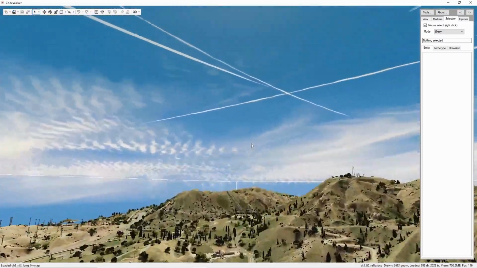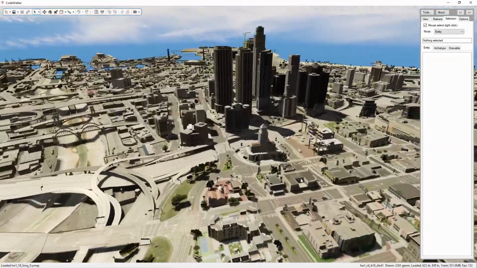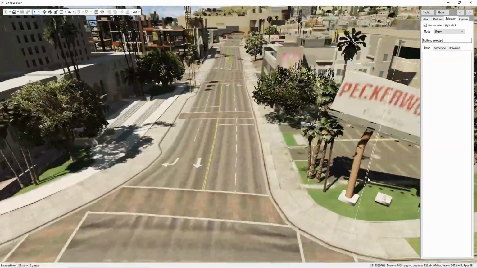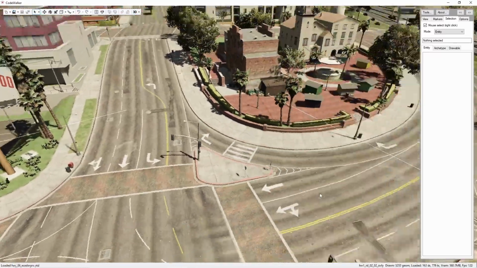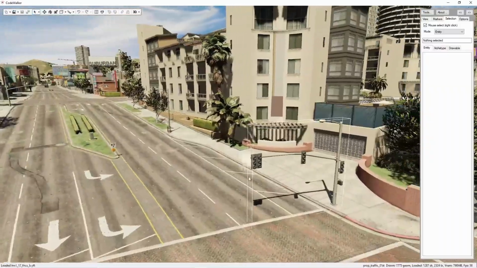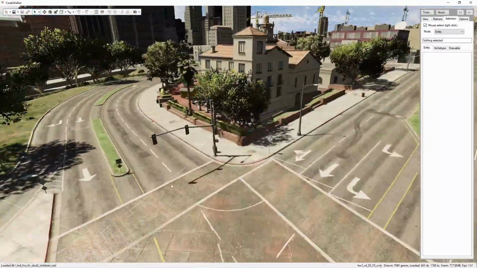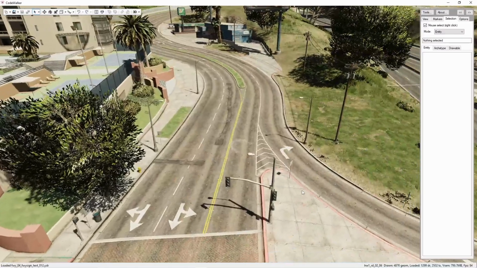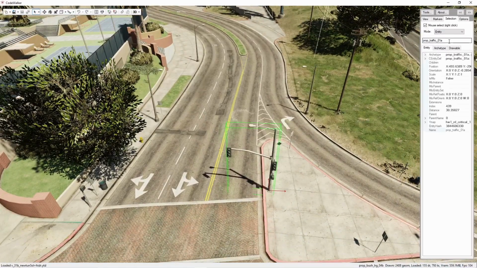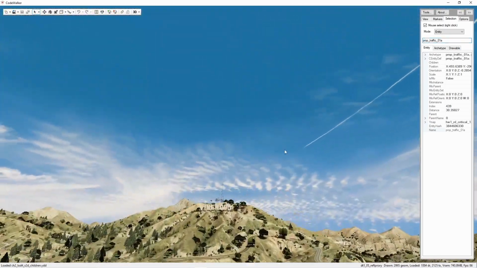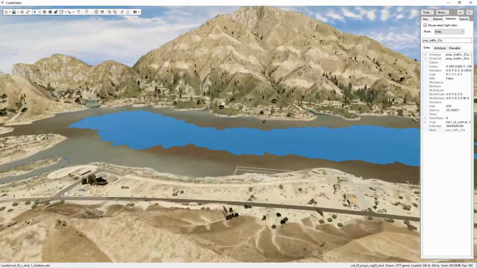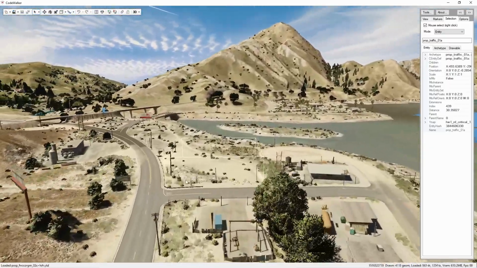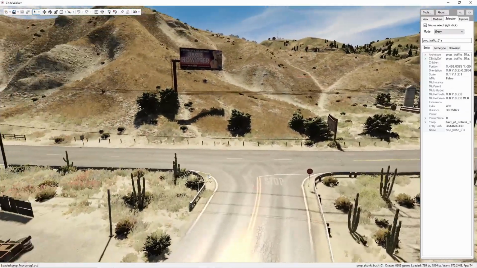So let's fly into the city and see if we find a traffic light that we like, and just copy the name down. So there's an intersection right here. These ones are the medium ones, it looks like. These ones are the bigger ones. That one's also a different one. We'll use this medium version, so we're just going to right click that and then copy the name of it. You could also go on Google and search prop list for GTA, and it'll name all the props in GTA, and you can just copy and paste the name of the props from there. But we'll do it this way.